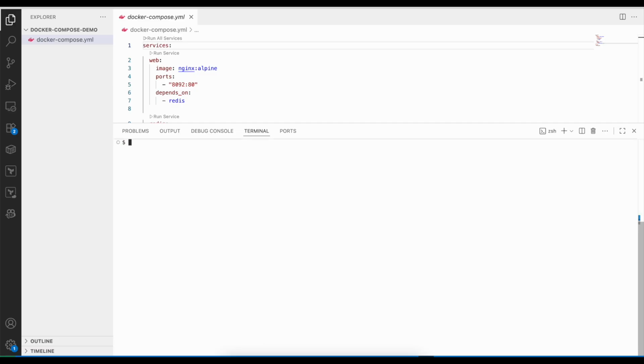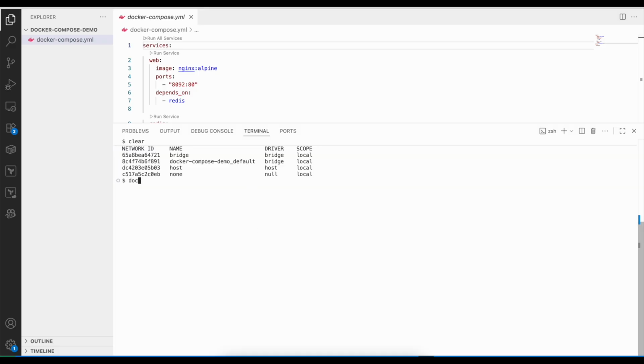We clear the screen. Let's check Docker network. Docker network ls and see the name, the project network, and the name is Docker compose demo default.